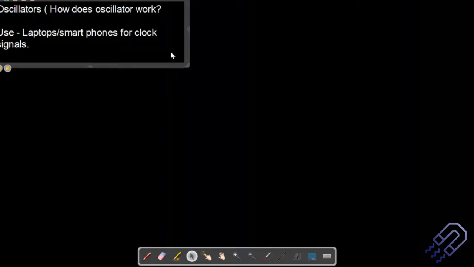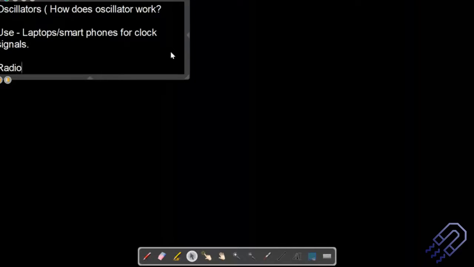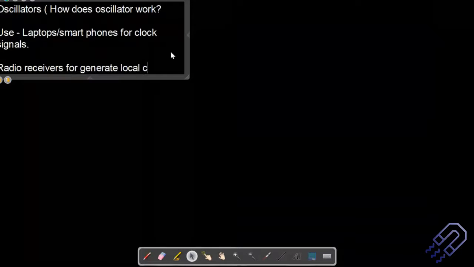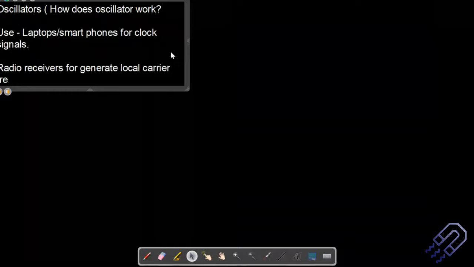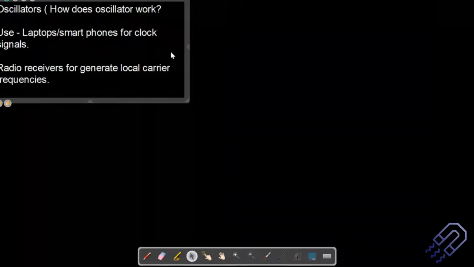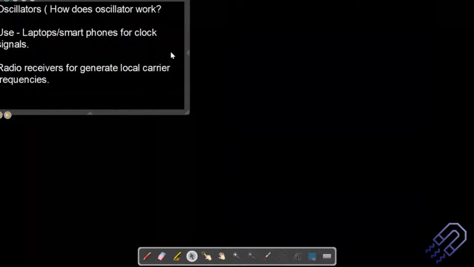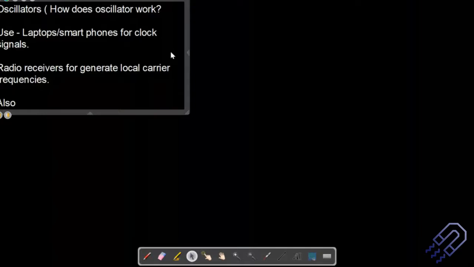We can also talk about radio receivers, which generate local carrier frequencies. Whatever the input frequency is, an oscillator may work based on this, and it can also be based on something we call frequency selection.